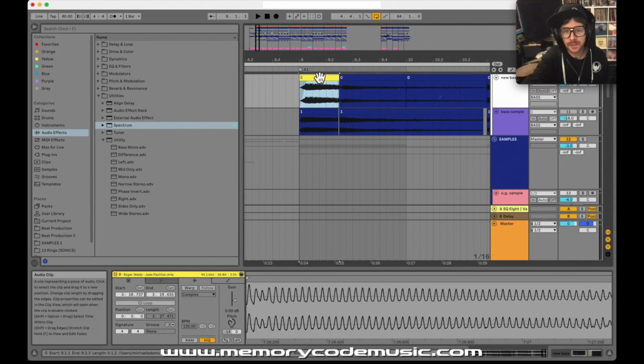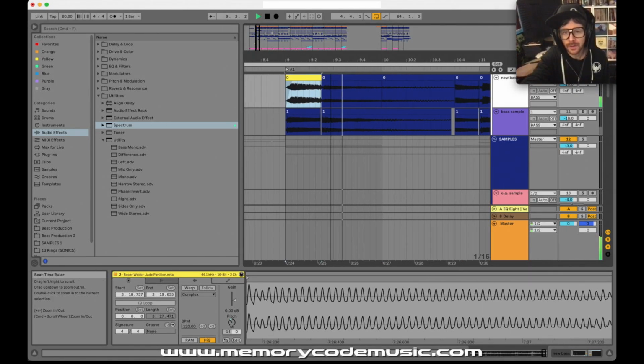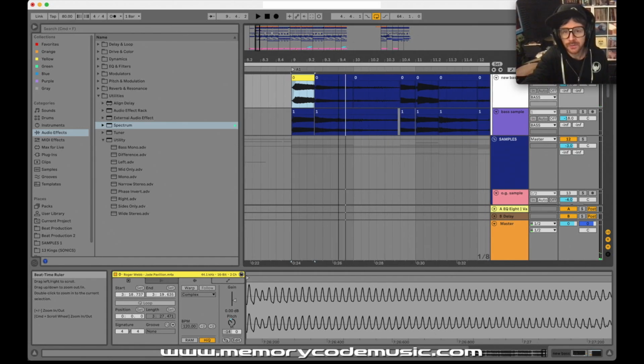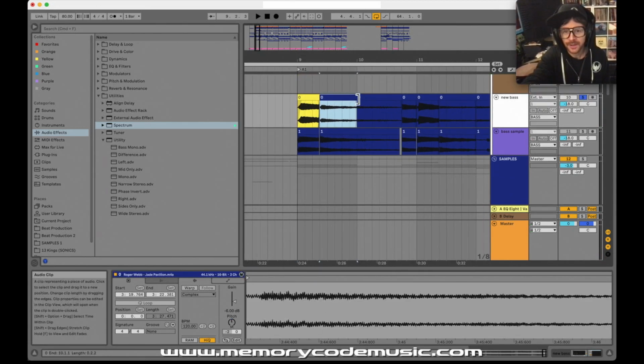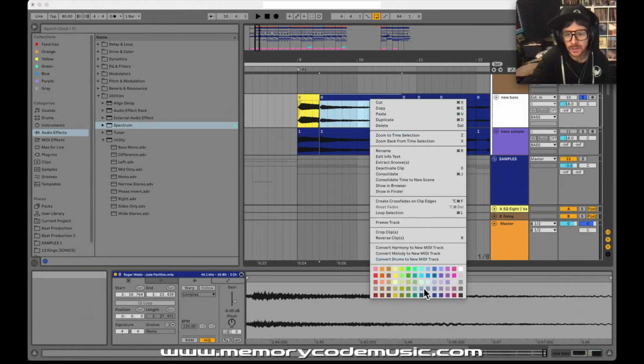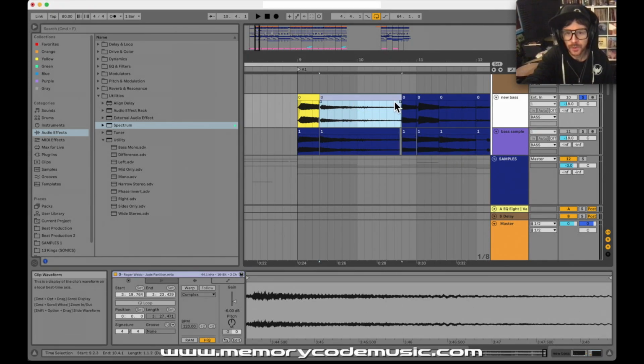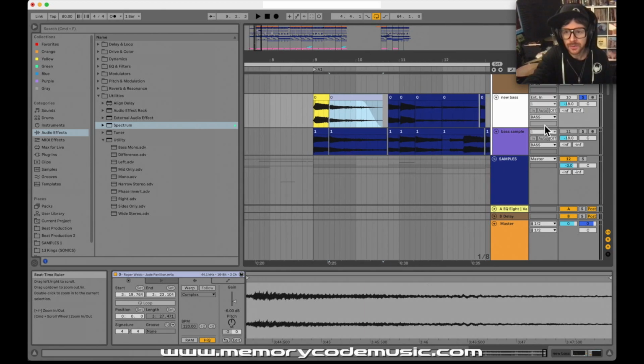Now I have this lower note going into that higher note, so it adds a little bit of movement also. I'll drag that out, change the color too so it's a little easier to see, and then put a little clip fade at the end. So that's going to work for those first two notes.